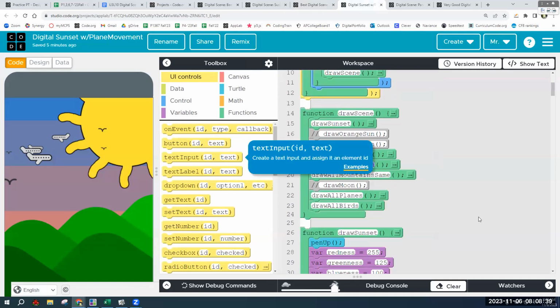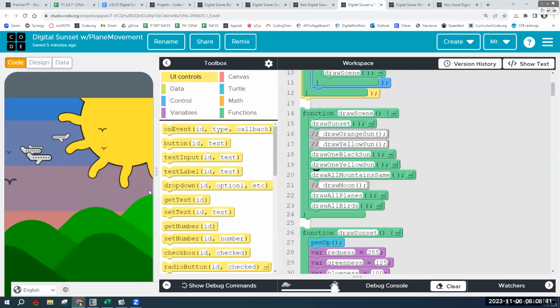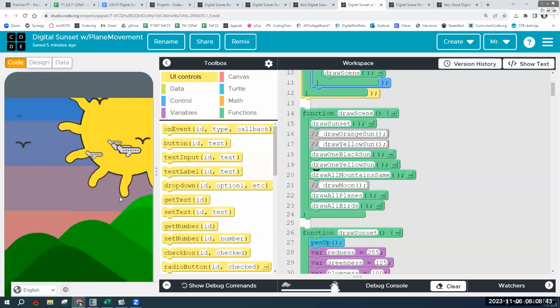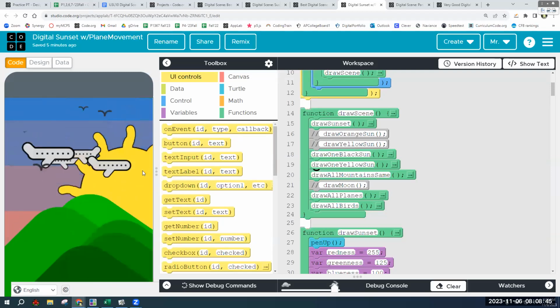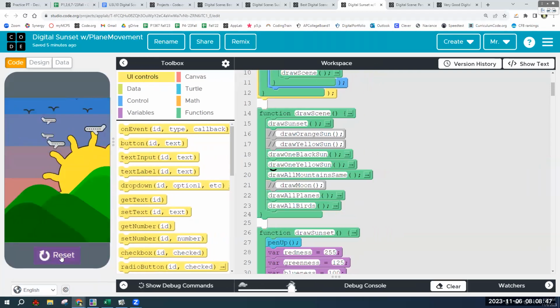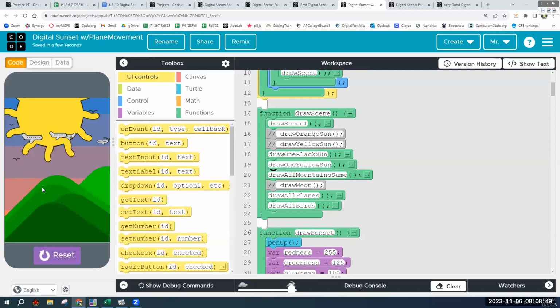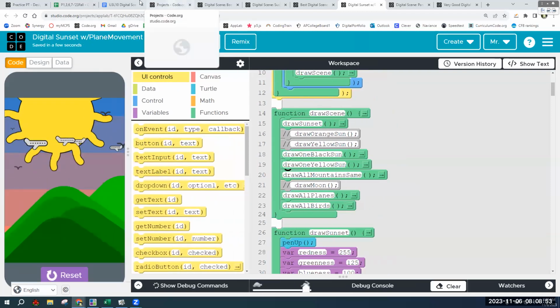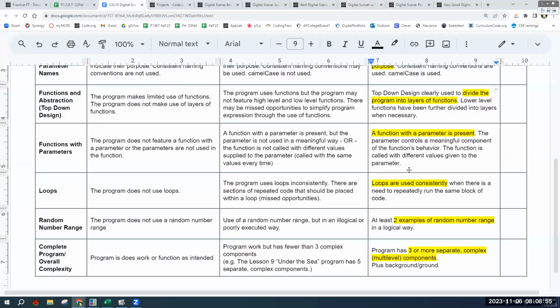It's just draw one. It does jump to a random location each time. Oh, it's supposed to go left, right. Never mind. Every aspect doesn't need to be high and low level, but you need 3 examples of high and low level functions. Okay. You need at least one, and it doesn't say 3 here, but we'll get to it right here.